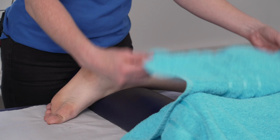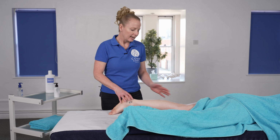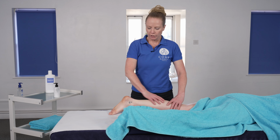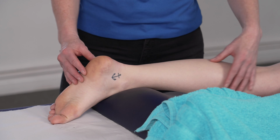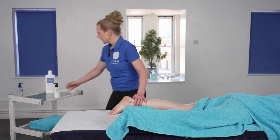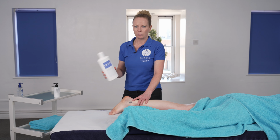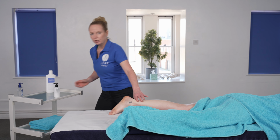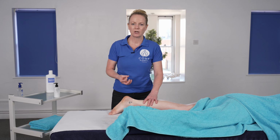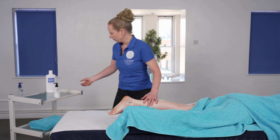We would include this within a wider treatment to the back of the leg, and we would have definitely at least done our effleurage massage to the gastrocnemius and the soleus area before coming down to that Achilles tendon. The medium that I'm using in this video today is lotion from Physique, but you could use whichever medium you normally use within your own clinical work, whether that's oil or wax or cream.